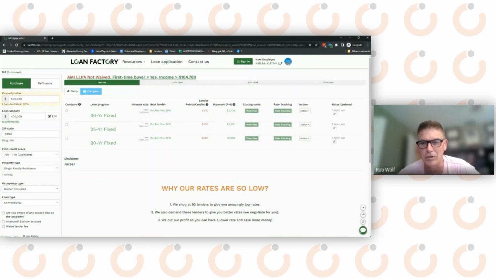So when I go into open houses and someone asks me, hey, what's your rate? I say, oh, well, come step aside, let's do this together. And you can actually forward that to your fellow realtors and other borrowers as well. So it's a fantastic tool once you get set up.